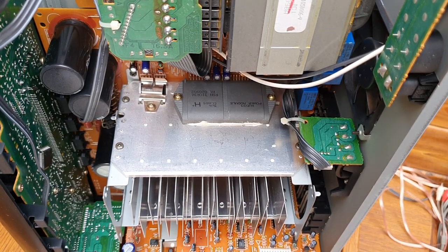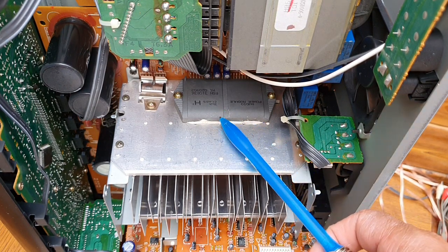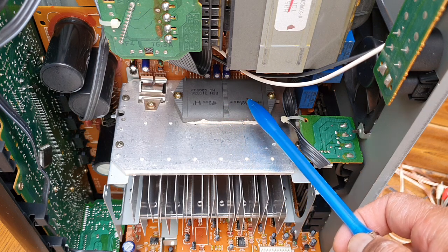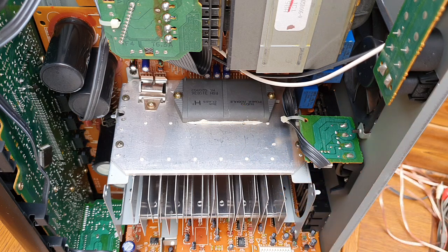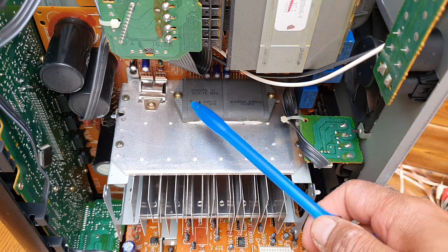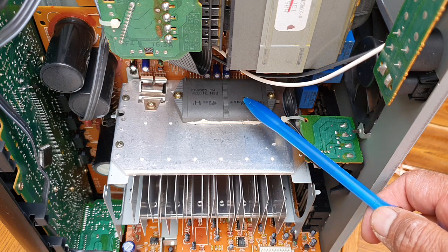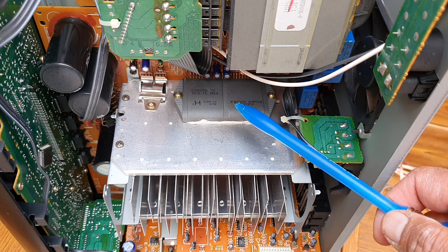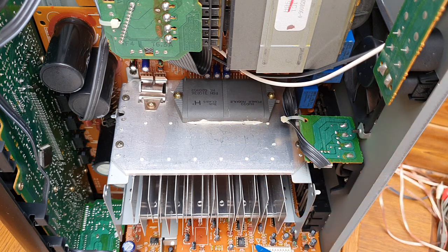So the class H plus, what is that? You see this chip here. This is the complete block. This is a complete power amplifier for 3 channels. This chip has been produced by National Panasonic and Technics themselves. So it has a complete 3-channel power amplifier built in, and this chip is RSN310R36. This amplifier has two chips, one here, one down.